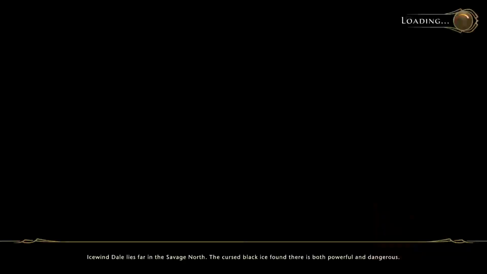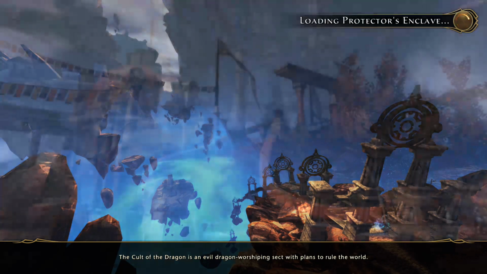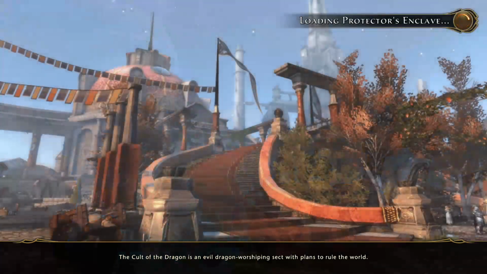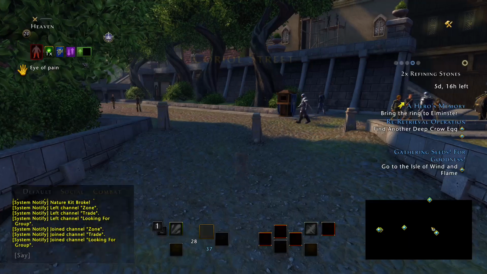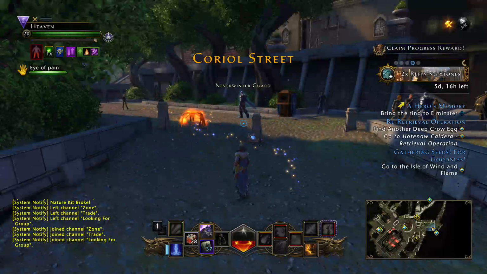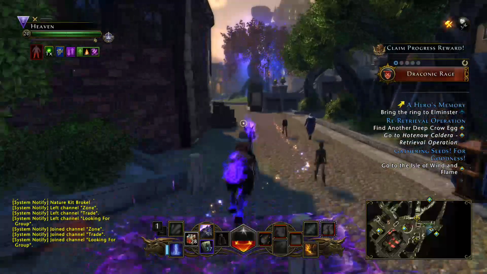Protector Enclave. Wow, the main spot that everybody goes to. When I first played this game, I was so jealous, because everywhere I saw people on mounts. I'm like, how did they get those? And I'm still running everywhere. I was so pissed. More than pissed, jealous.